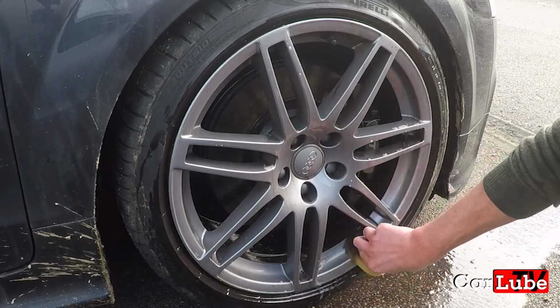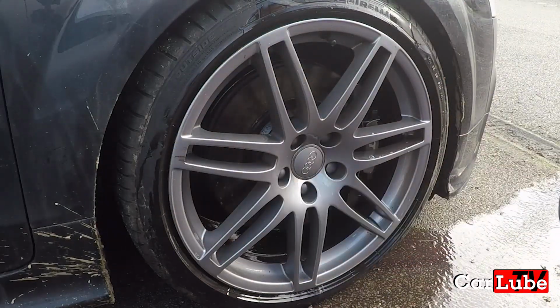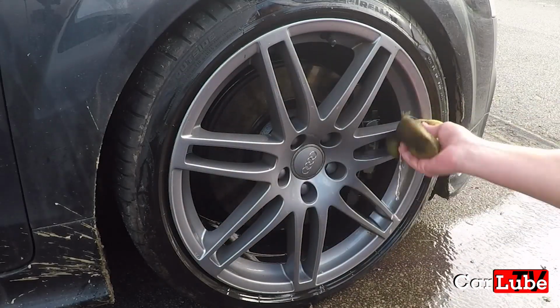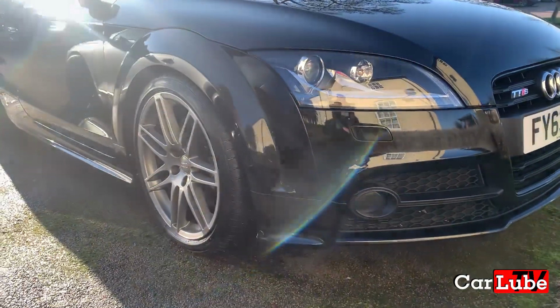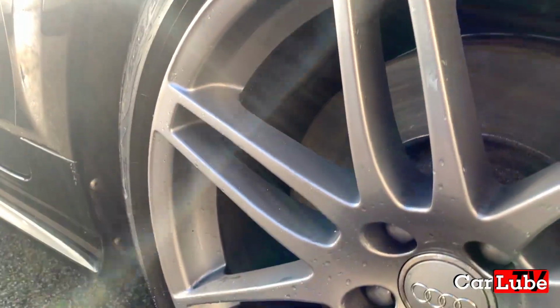I can report after leaving it for 10 minutes and then washing off the wheels, they are immaculate. Slight disclaimer, these wheels were not actually that caked up with brake dust, but I think it still shows the effectiveness.